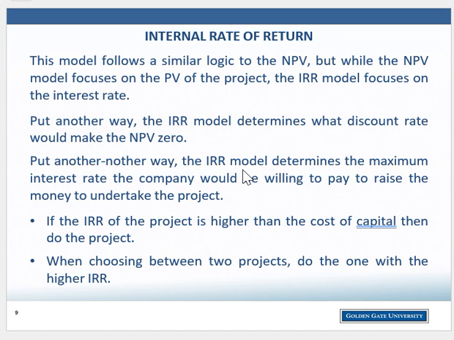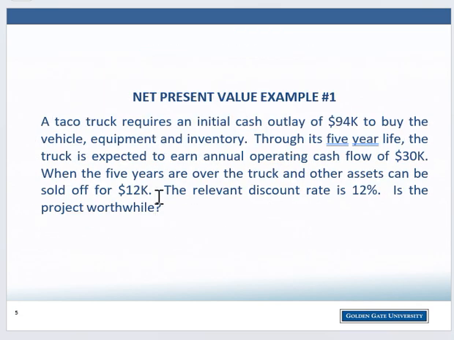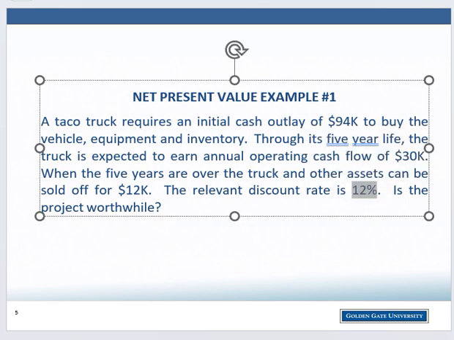So internal rate of return is the rate of return that the project is going to get you. In the previous example, when you are operating a taco truck, there is going to be a return. You are going to invest $94,000 and you are going to get this much. And it's going to give you a rate of return, a quote-unquote interest rate that the project is carrying, and you are going to compare that to your benchmark, the 12%.